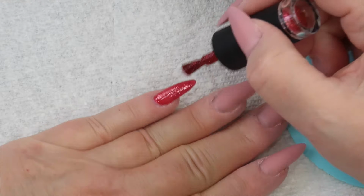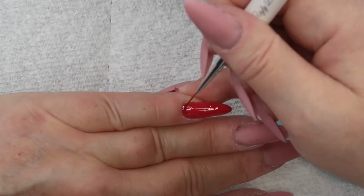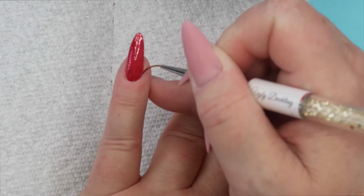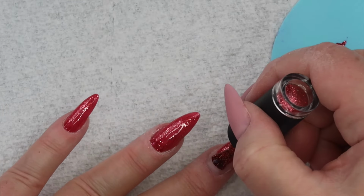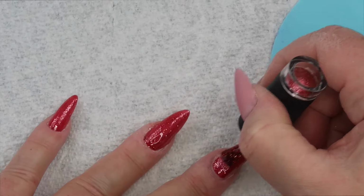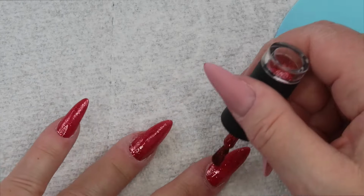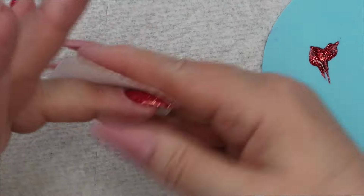So I am going in with the new red glitter from Ugly Duckling number 49, and I'm going to paint all my nails except for the accent nail this color. And as you can see, I don't know where my head was, but I painted my accent finger, my ring finger, the red. I did not mean to. So you'll see me wipe that off, and then I will go in with number 8, which is a neutral base. Here I go.